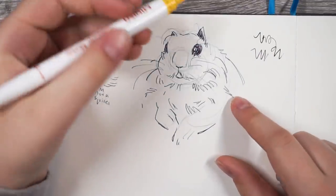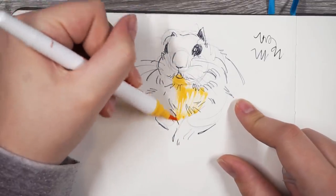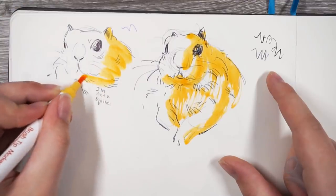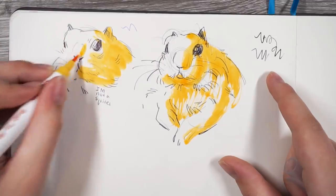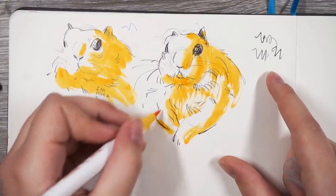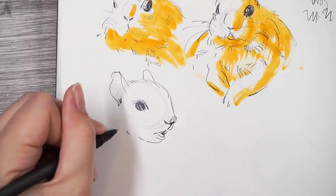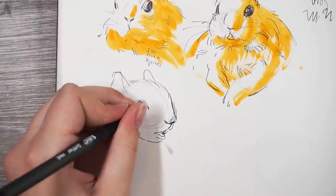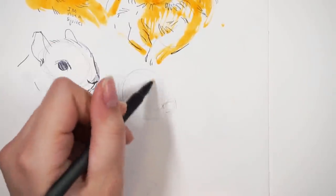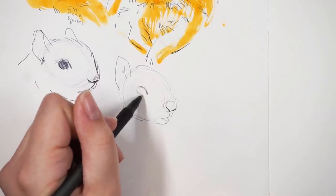Might try these new colors I got. They're not the best quality, but they sure do give a texture. Might do one more squirrel drawing. That looks terrifying. It does not look like a squirrel. Why are squirrels so hard for me to draw? It's also because I'm not really warmed up, haven't drawn today yet. That looks more like a squirrel.